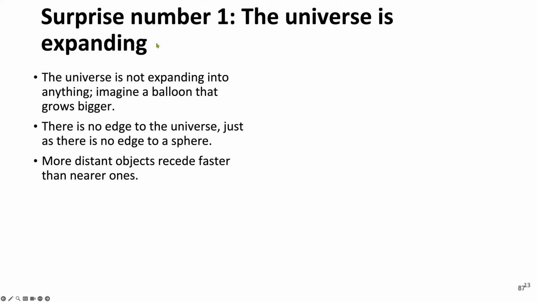We also find that the expansion of the universe means that objects more distant from us speed away faster in our expanding universe than nearby objects. Remember, when I talk about objects, I'm talking about galaxies or clusters of galaxies. A galaxy cluster might contain roughly 100 to a few thousand galaxies that are bound together by gravity.